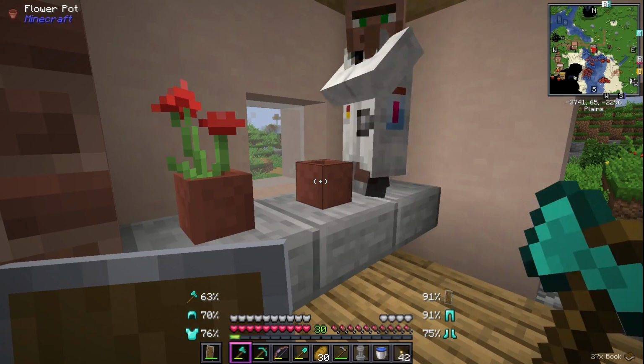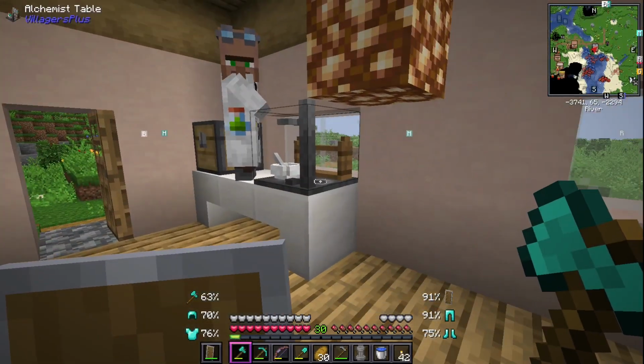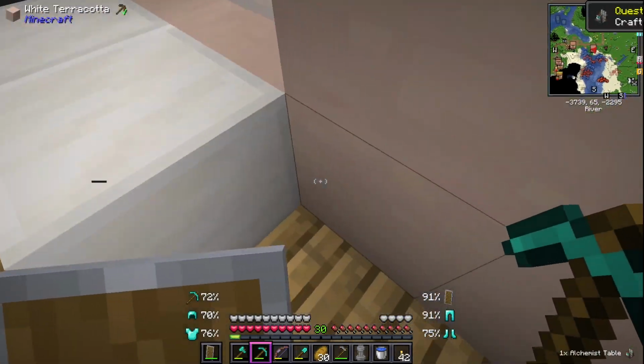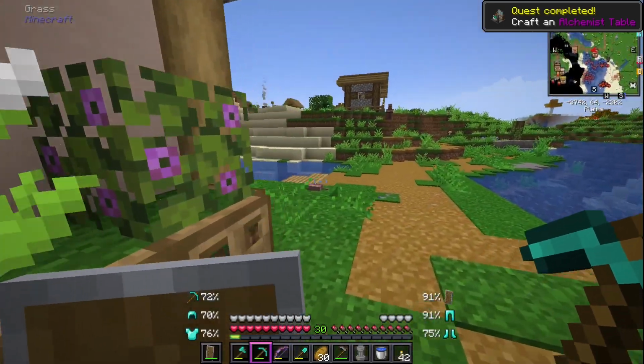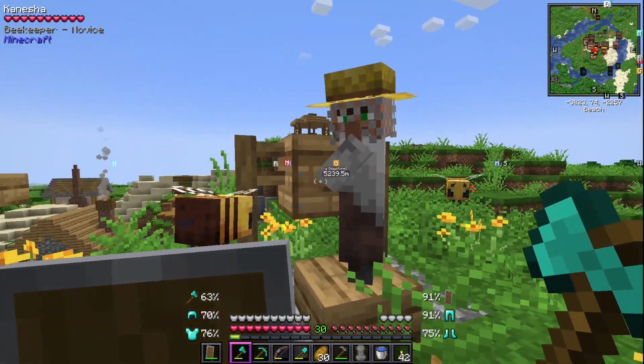Oh, what? You just got a wither rose. And I got it now. Oh boy. I am going to take this. Can I take this? Villager plus. This. Yes, I'm going to take that. That could be crafting. I don't know. I'm not crafting nothing. I took that.